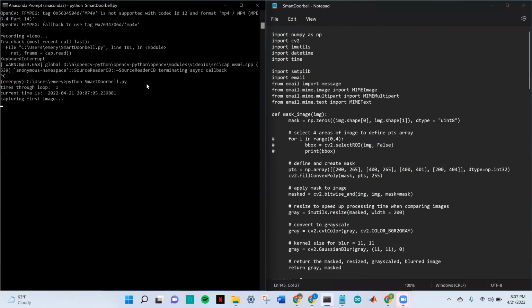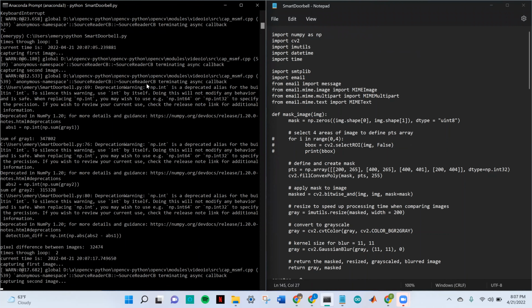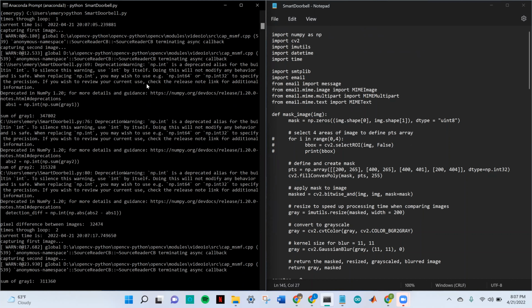As you can see, we're on the first cycle and the time is shown and it says that we're capturing the first image. Then we capture the second image a second or two later because there's that error. And there we are. As we see, there's this big old error, and I don't really know what causes it. I've tried to figure it out, but it pretty much does it every time.